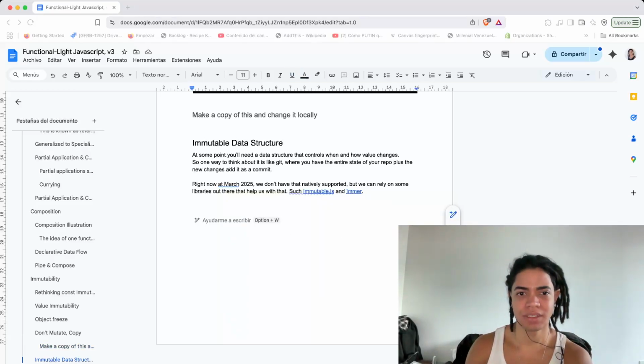And then we also look at this immutability exercise here.